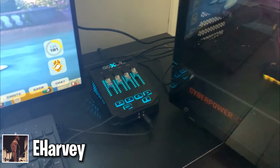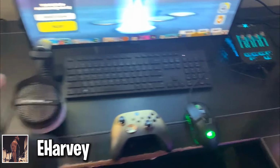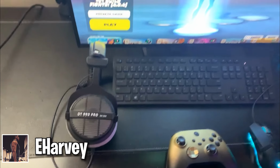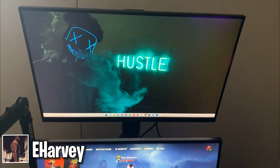I use a GoXLR Mini along with the boom arm and Shure mic. This is my gaming controller, regular mouse and keyboard, nothing special. And then the DT 990 Pros, and I have a vertical monitor setup with a 240 hertz on the bottom and 144 hertz on top.